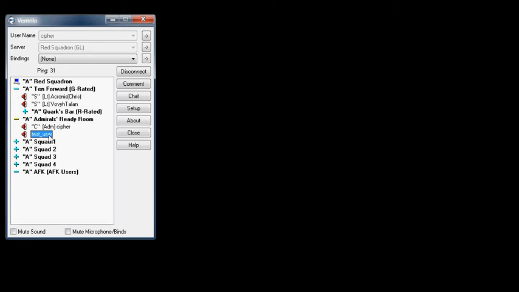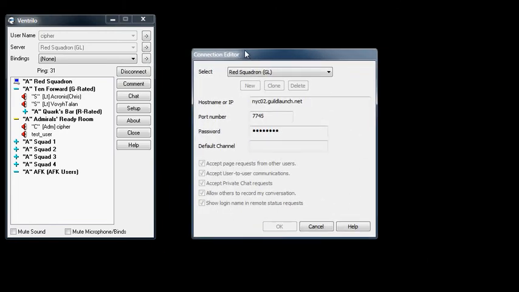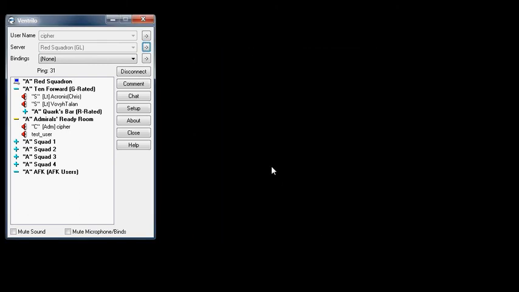The password they're going to be using goes into the server binding itself. So if I pull up the server binding, drag that window over here, they will put that password right into here. Make sure it is case sensitive and make sure they got it correct. And then have them re-log in and they'll be registered.